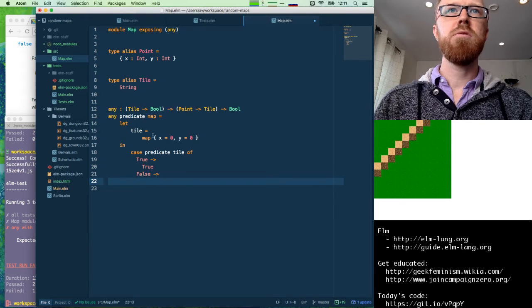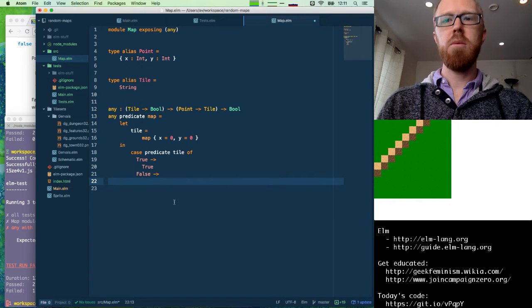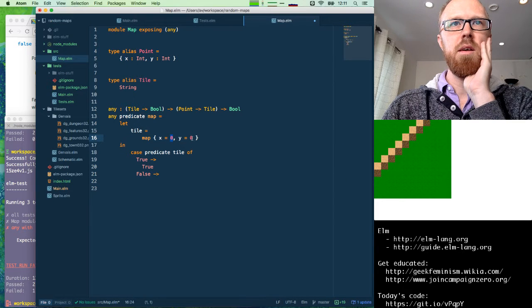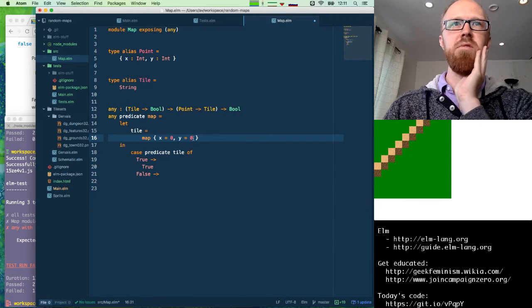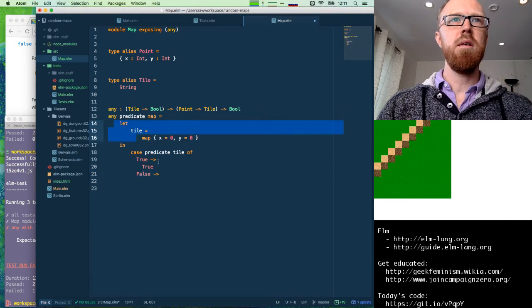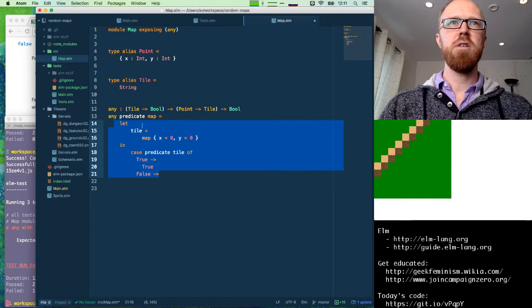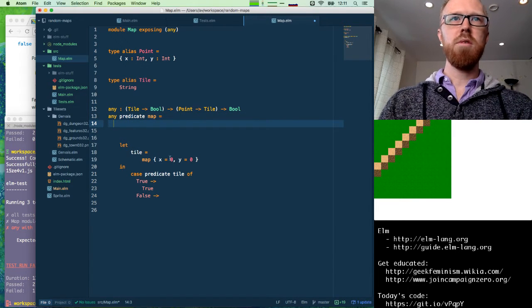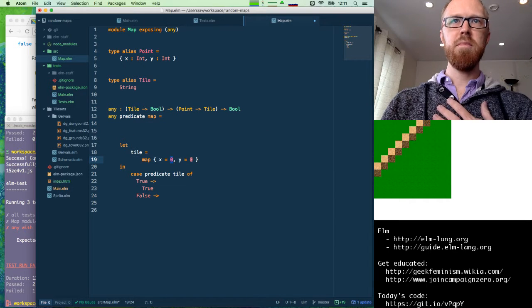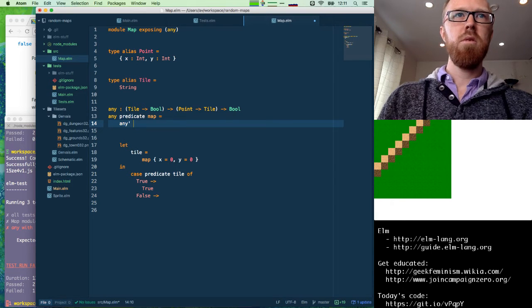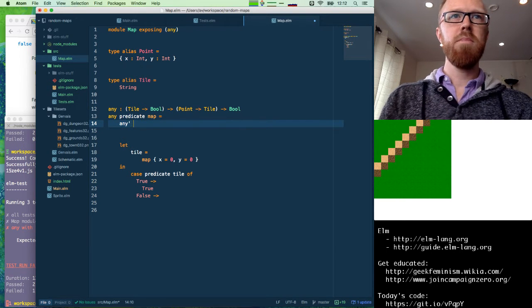So I think for this to work, we're going to need a helper function. The way I think about recursion is we have these two coordinates that are going to need to change at each step in this recursion. I think we're going to need to define an extra helper function. So I think it'll look like this. We'll want to have that helper pass the initial values to it. So I'm going to call my helper any prime.